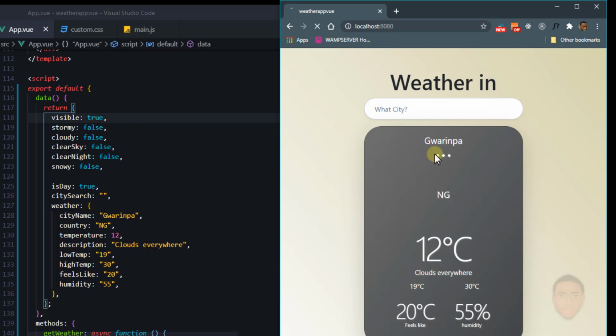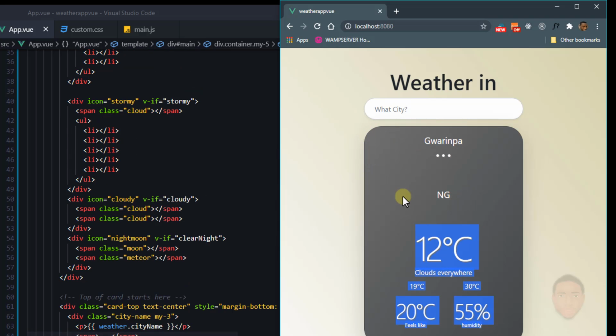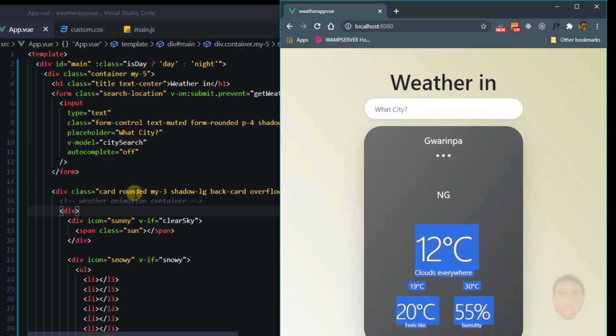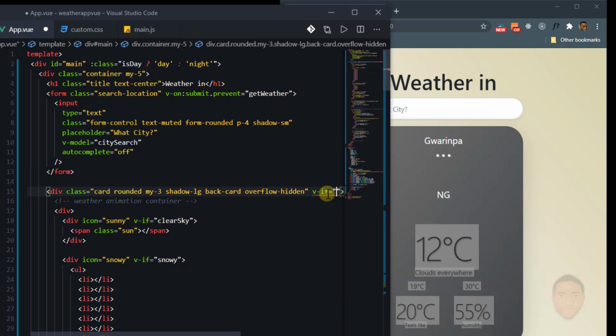It's going to help us turn off and on our card. So that visible is going to help our card only be visible when we have a result. I'll go to where the card started, which is here. Instead of using d-none like we used in the other one and changing the d-none, I'll just say v-if visible.